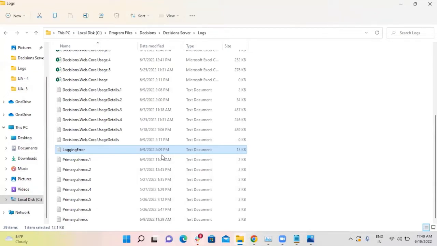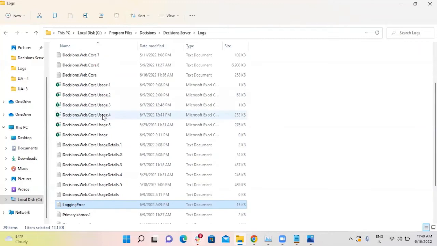Also, we have the option of setting the number of such files which should be saved. By default, the number of files which get saved is 10, and the size of each log file is set as 1 MB. But you always have the option of going ahead and making those changes. I will show how that is done in a minute. So these are some of the archiving functionalities to prevent this directory from filling up obnoxiously. The next file, which is important over here, is the usage file.